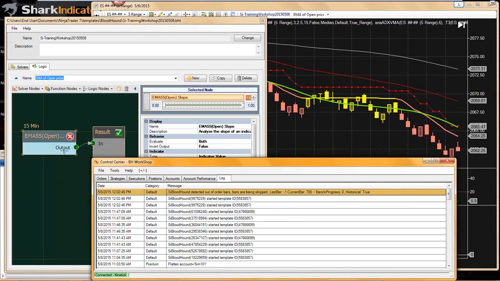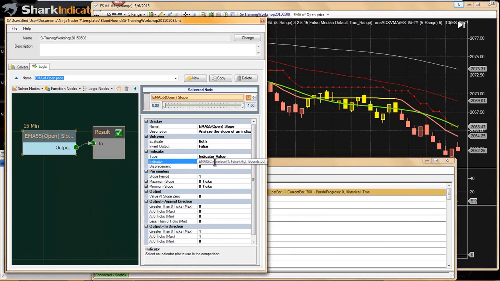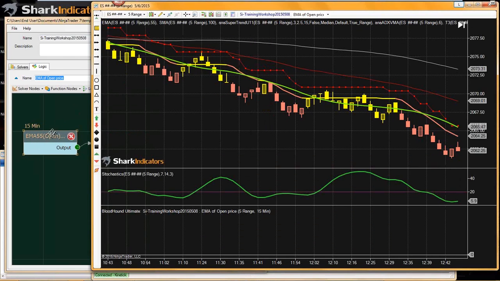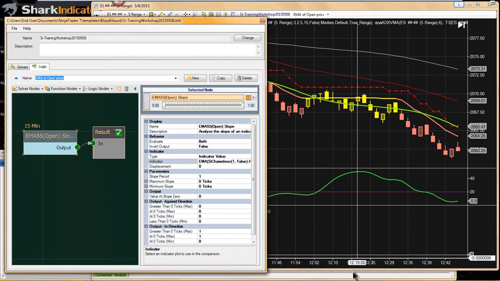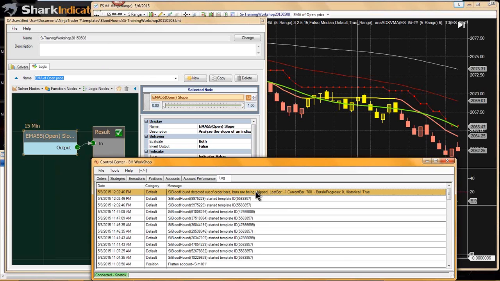where when you're feeding indicators into indicators into indicators, and you're trying to use other time frames, a time frame other than what your chart is set to, then every once in a while NinjaTrader doesn't handle that correctly.